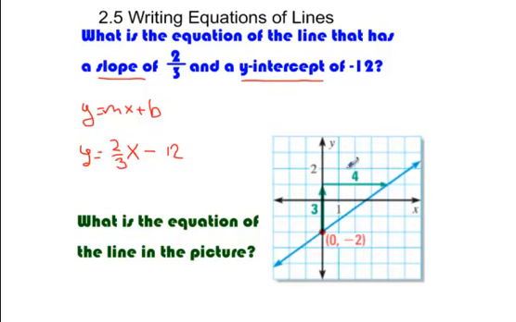So over here in this one we have a picture, and it's pretty much the same question, different numbers, but you have pretty much the same information. This is your y-intercept, and at the y-intercept, the x value is 0. And your b value, your y-intercept, is -2. b equals -2 for that.